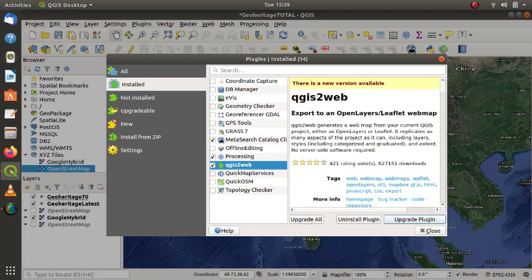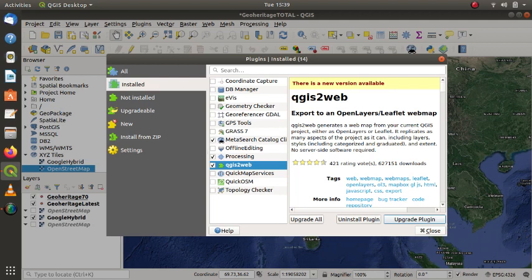I need not install it. It is already saying that there is a new version. I installed it maybe a couple of months ago. There is a new version already. Maybe it will have something more. I'll do it in a couple of days, not now. If I want, I can upgrade the plugin. I won't do that now because anything can go amiss.